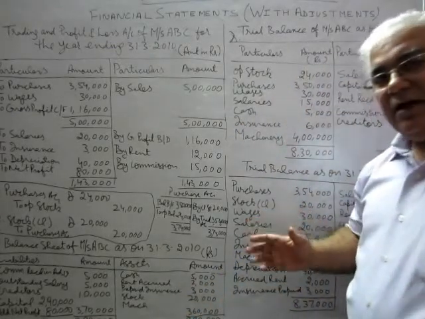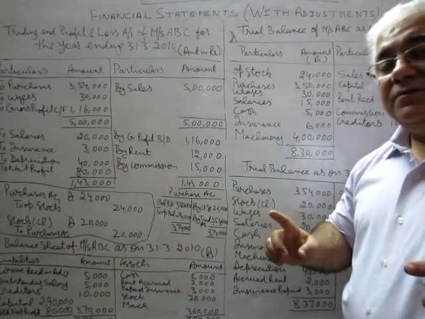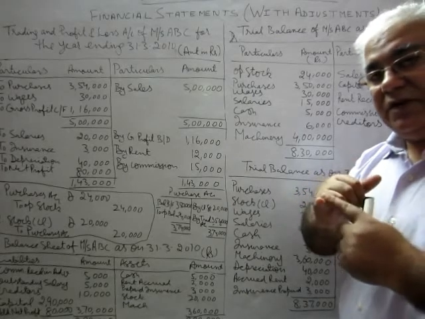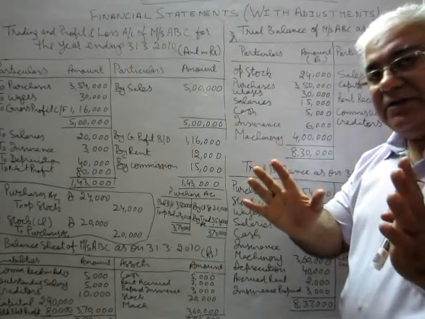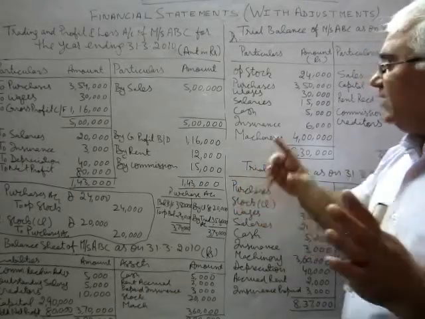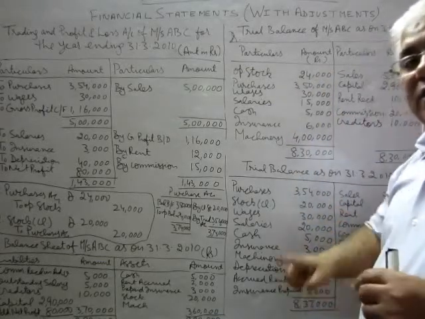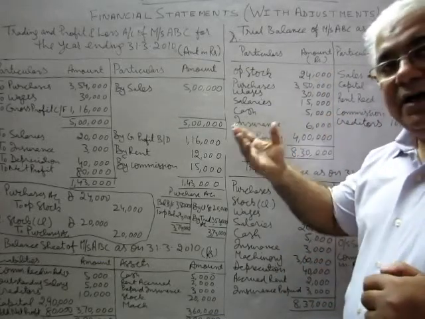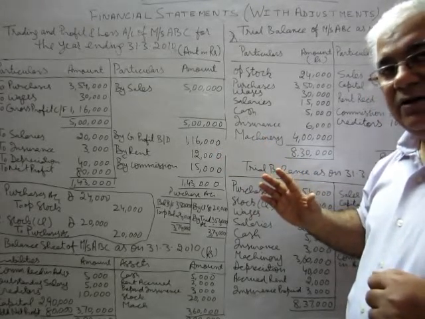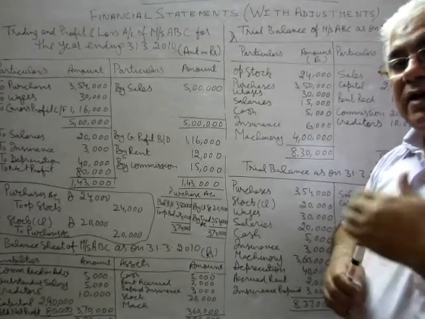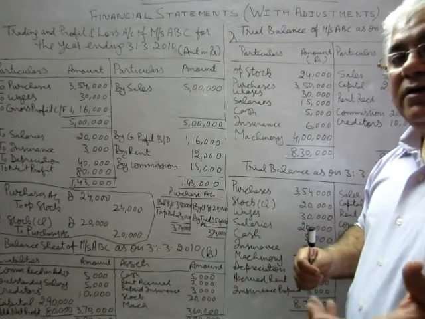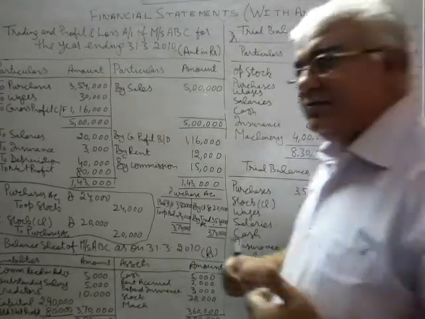I hope it is quite clear. I will repeat it: if you see in your trial balance prepaid expenses, incomes received in advance, or these kinds of things, that means entries for them have been made and you need not do anything further, and anything appearing in the trial balance will go only to one place, that is either the trading and profit and loss account or the balance sheet. Is it clear? Okay, now I will tell you about other adjusting entries to be made, like making a provision for doubtful debtors, etc.